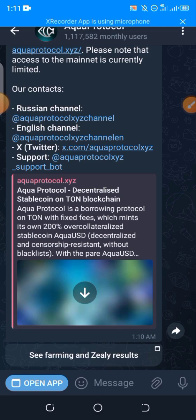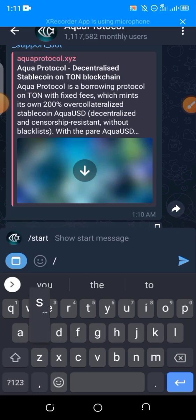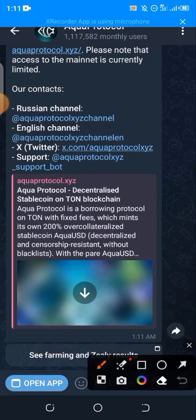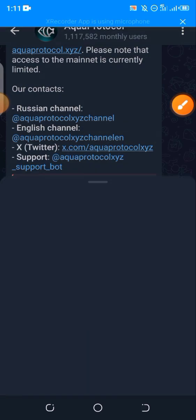After launching the platform, it is very good to refresh the bot. To refresh the bot, simply send the message '/start' to the bot. Or if you look down to the left, you'll see 'Open App' — you can use that as well. Just click on open and wait for it to load.